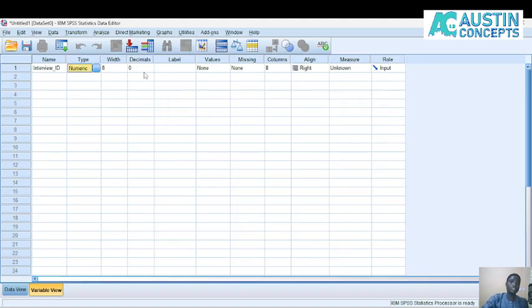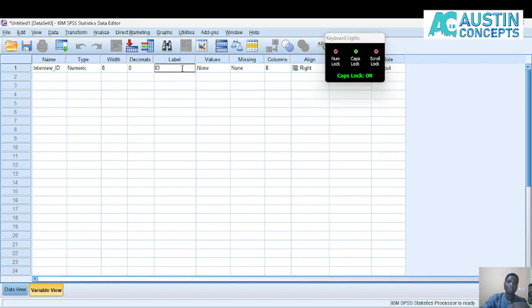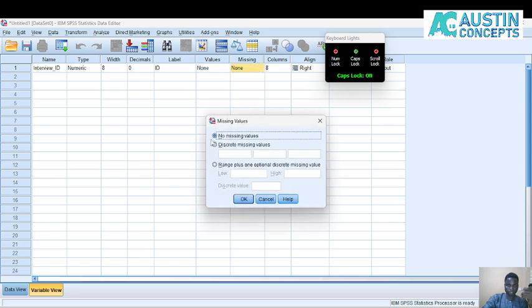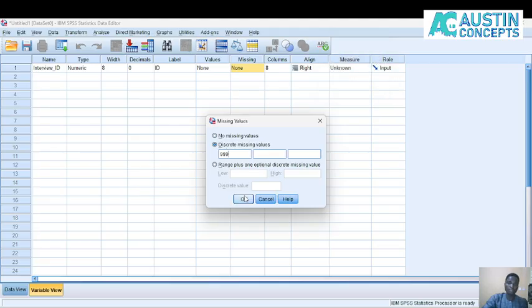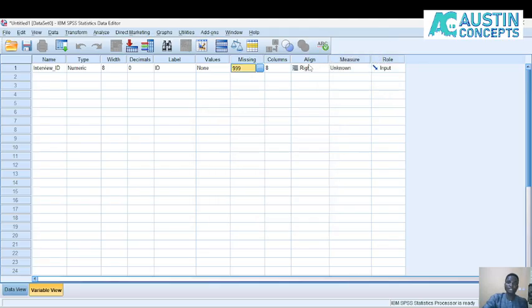Then label, that is ID. We don't need value for now. For missing, let us choose discrete missing 999. Alignment can be left or right, anything, but I'm using center. Then measure should be scale.